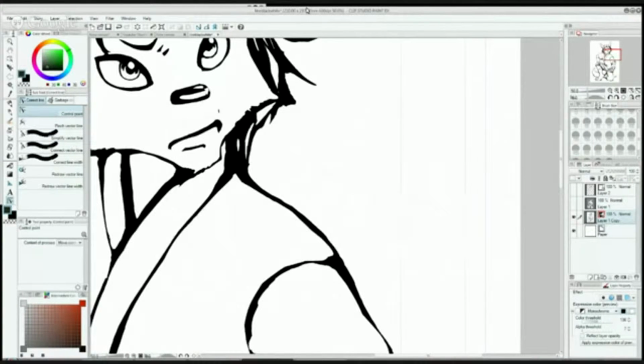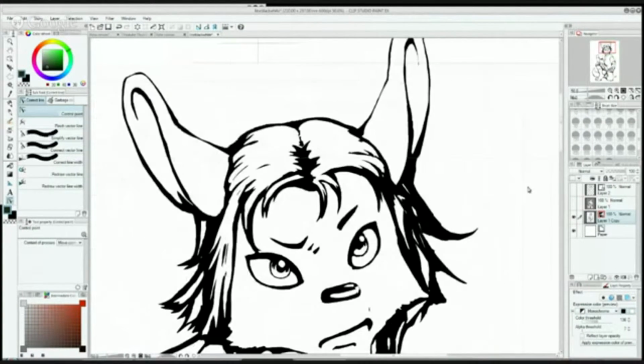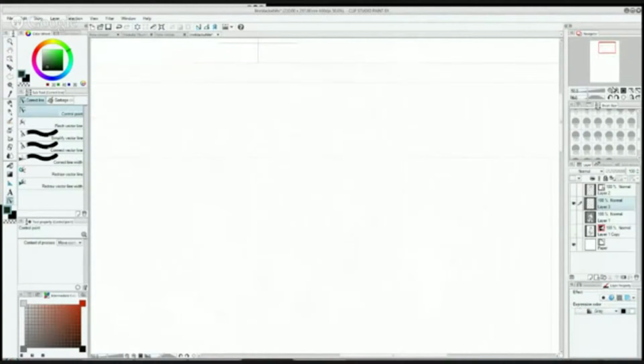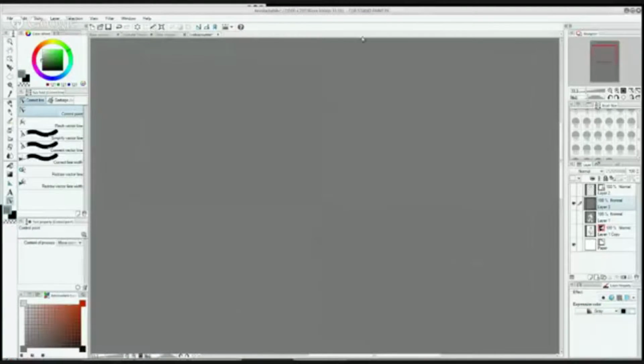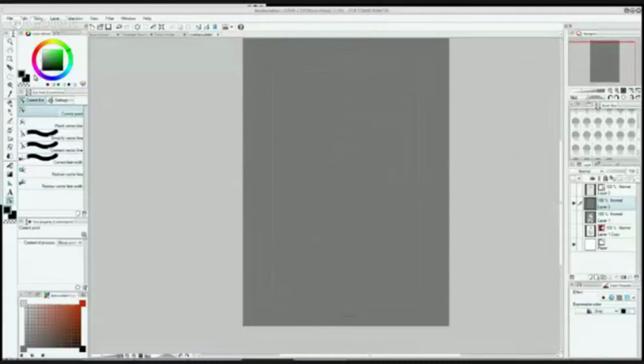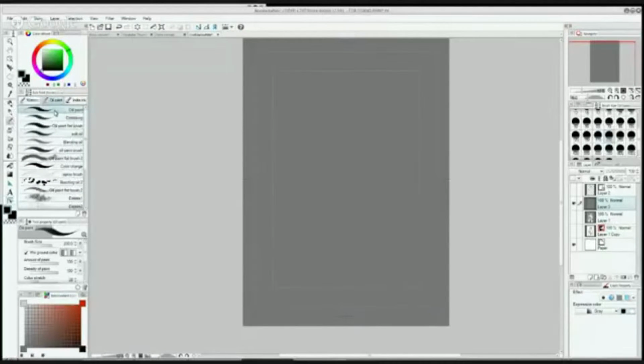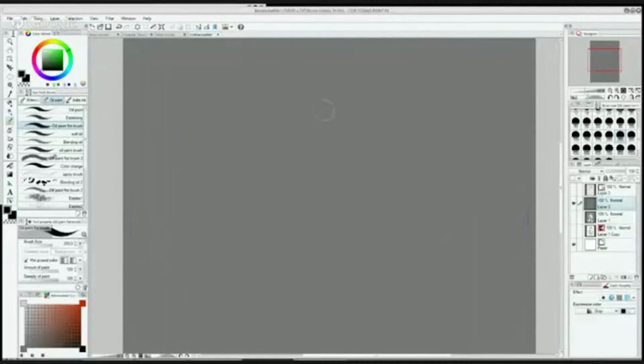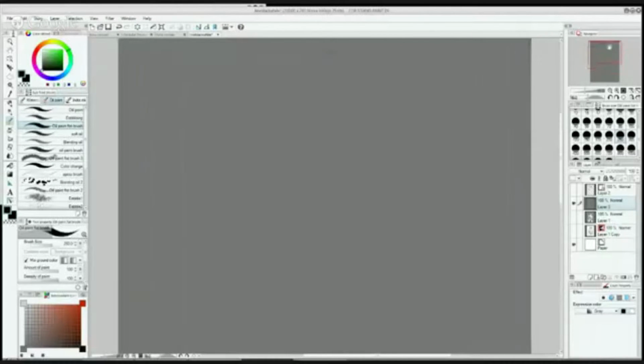Now, let's do another sketch. And we're going to do the same effect. We're going to work in some grayscale. So we're going to put in a level of gray, fill that up, bucket. All right. Oil brush. Let's get a nice big fat brush here. Fat flat. And let's see.